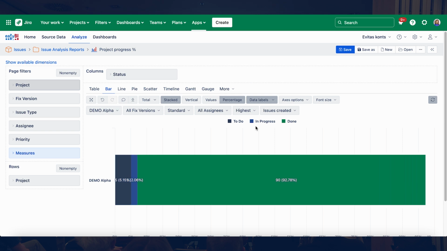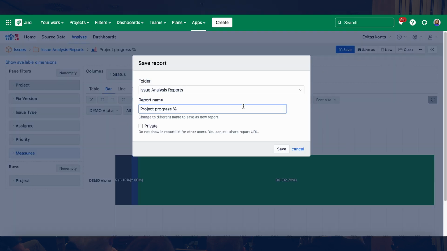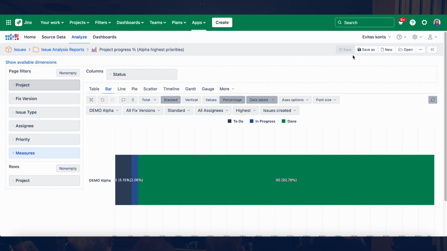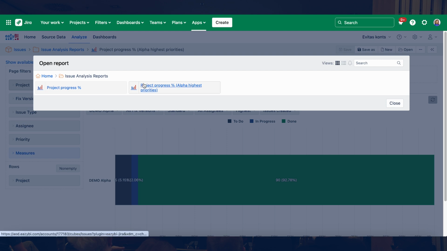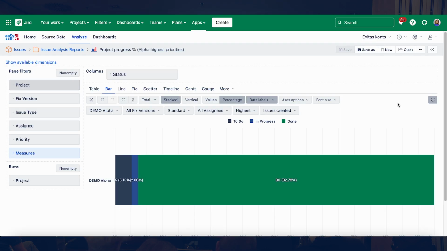So this is the way how you can basically take all the sample reports, if you wish, from our demo account and save them into your account and use it and adjust further, because the reports are interactive, and you can do different things with them afterwards. So this is kind of a starting point. I'm saving it because it's very important, because if you don't save, the report might be gone. And just to show that it is in the newly created folder, the original report and my adjusted report.